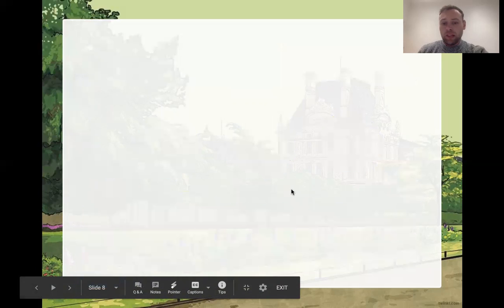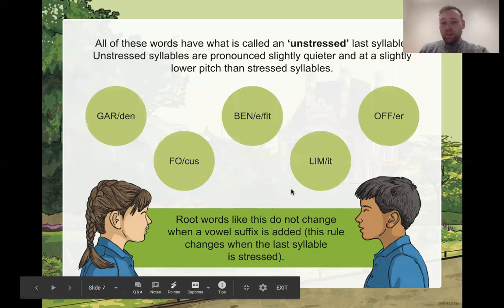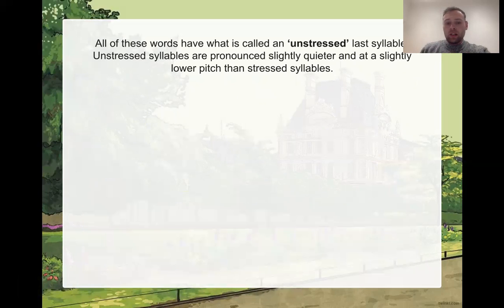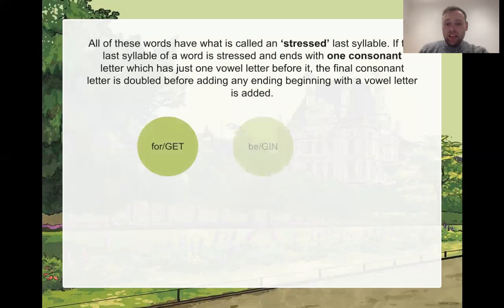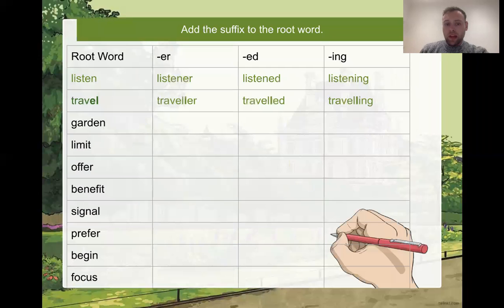Okay, so let me just recap. If the word is unstressed, like garden, we just add the suffix. Okay, so all of these kind of words from today, we just add the suffix. However, if they are stressed, we have to add another of the last letters first. Okay, so I've given you two examples at the top.